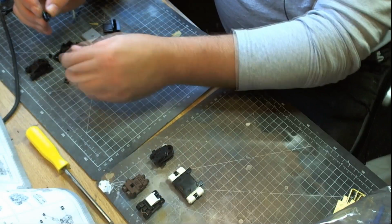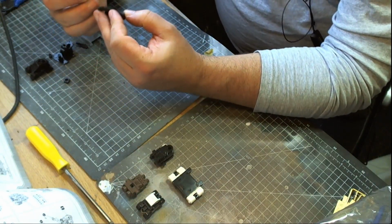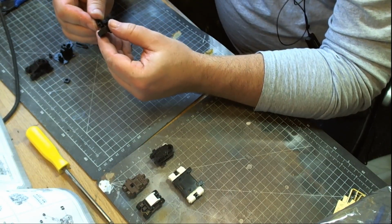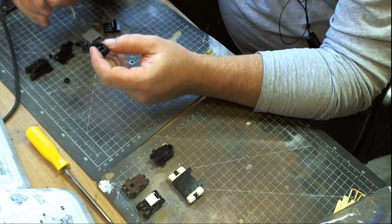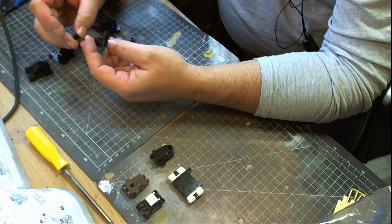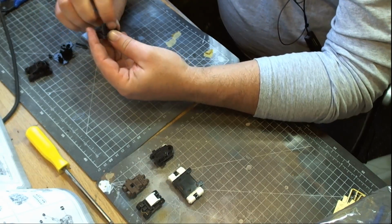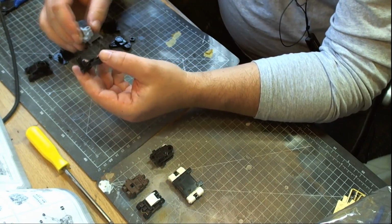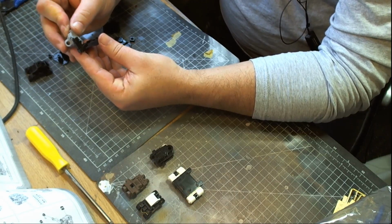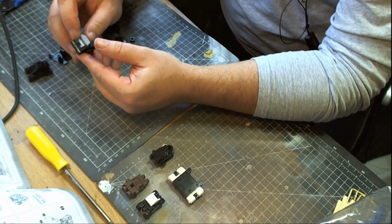So then we get this part here and this part here, which is C1 and B8. It's got a little notch that lines up into. So we just make sure that we're in there. Then we have a poly cap. Doesn't matter which way it goes, so that can just go in there. And then this part, flat way facing towards you, goes into there, like so.